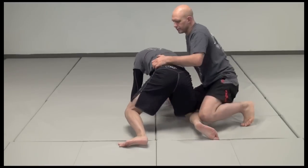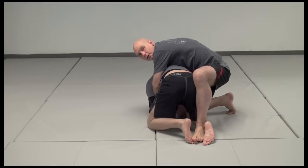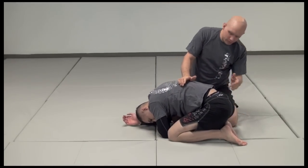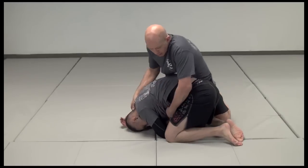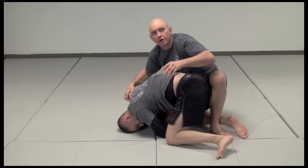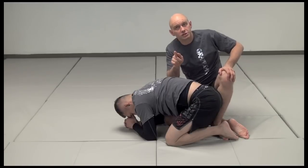I get the lasso grip, I put a lot of weight on his head, and I hook that ankle. Sometimes that can be harder if he's tight and his heels are close to his butt. I might need to put some weight on his body, push him around, maybe put my hand in here, tilt him, move him around a bit, put my foot in here, and then go for the lasso and harness. The only thing is, if I sit here for a long time with my leg in between, he can do a rolling knee bar — so watch out for that.